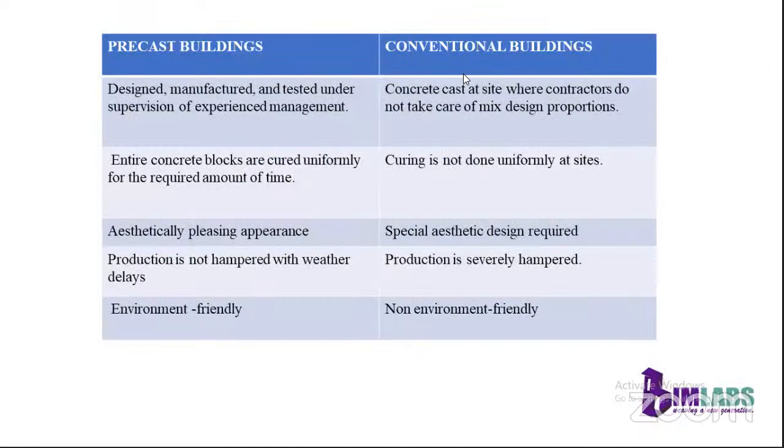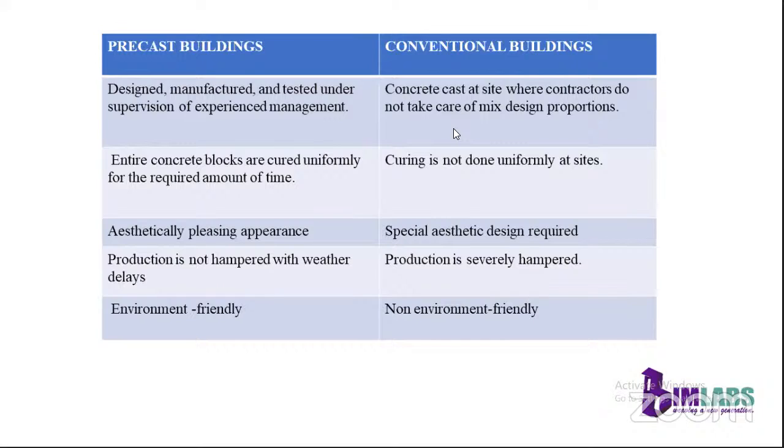So here is some difference between the precast buildings and the conventional type of buildings. In the precast buildings, it is designed, manufactured, and tested under supervision of experienced management. But in the case of the conventional building, the concrete is cast inside, where the contractors do not take much care of mix design proportions, right?